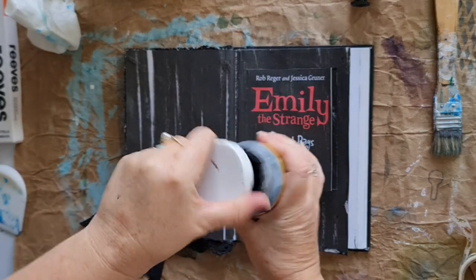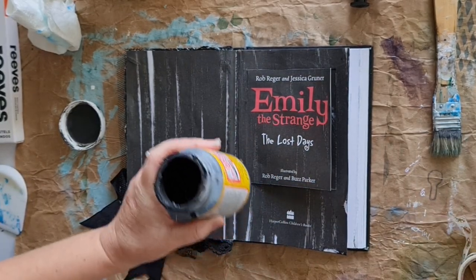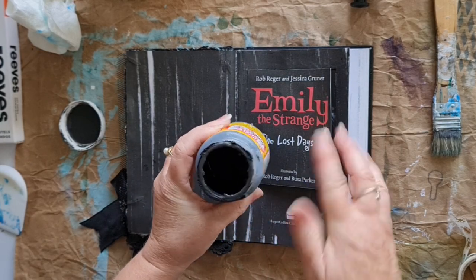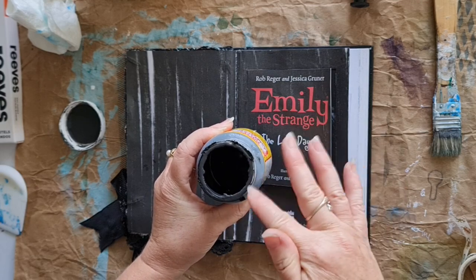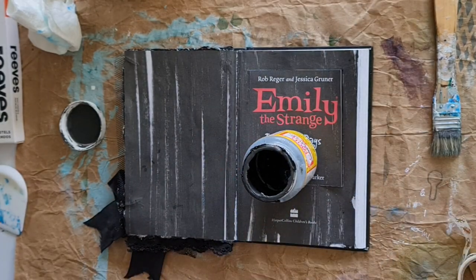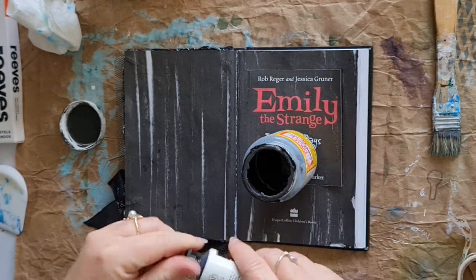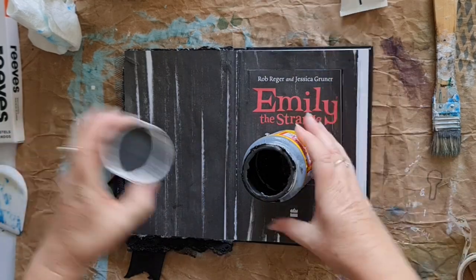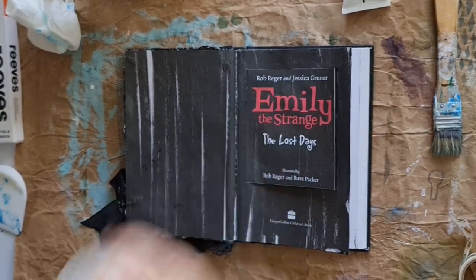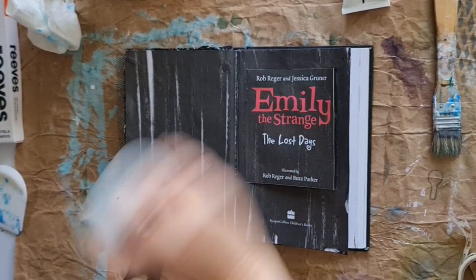Black Mod Podge is just Mod Podge that I have added black acrylic paint to, and the amount of black paint you add determines how actually black the Mod Podge is. So less black means it's more of a grey than a black. I am going to add a wee bit more black paint to this because it's not quite black enough for me. So it's literally just pouring in some black acrylic paint to my Mod Podge. I use this when I want to seal a background and start with a dark background rather than a light background.